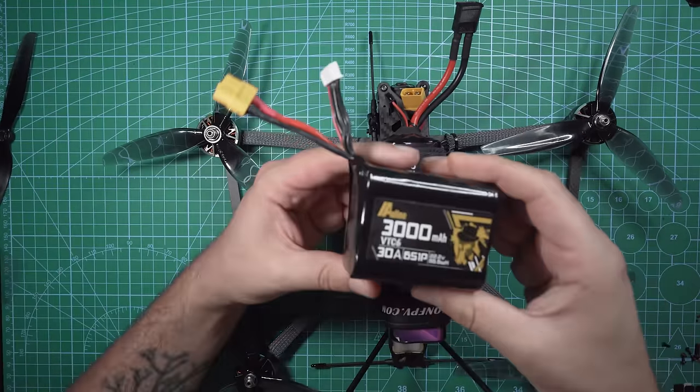So dry weight without a battery, we're looking at about 633 grams. When you add a 3000 milliamp 6S lithium ion pack like this, you're looking at 932 grams. And then when you add something like this 5200 6S lithium ion pack, you're looking at 1.23 kilograms. So definitely up there with weight, but since you don't have the GoPro, you don't really have to worry about it. The thing honestly flies awesome with that 5200.